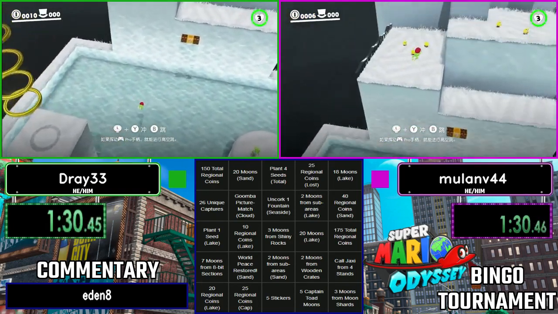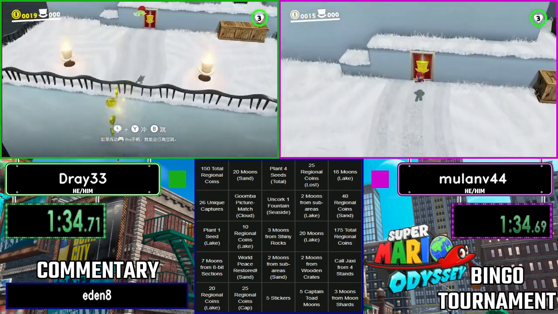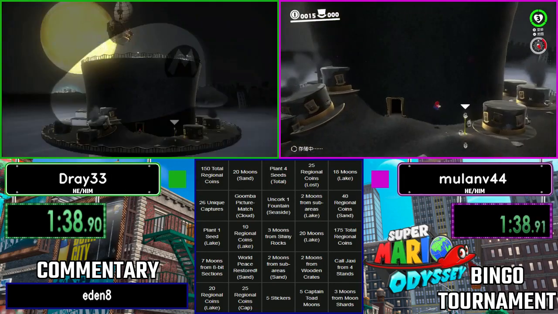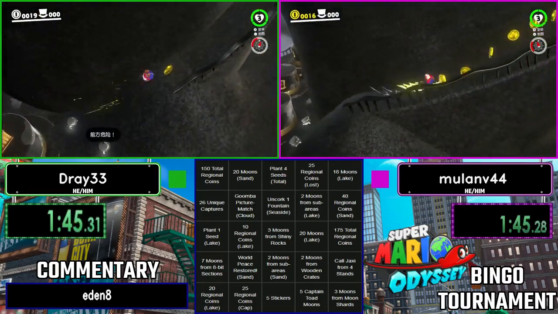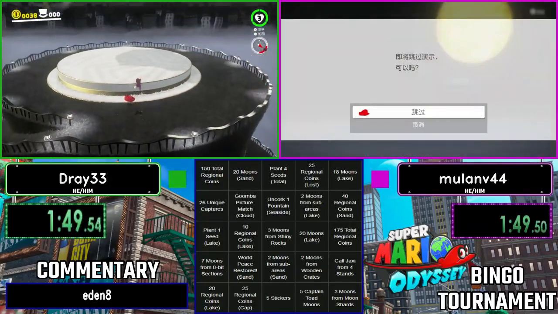2 moons from sub-areas in Lake. This board just plays right into the Lake moons. It wants you to get a lot of Lake moons. There's also 175 total regionals and 150 total regionals, so that could be something to look out for.